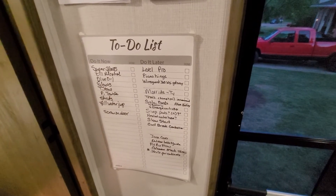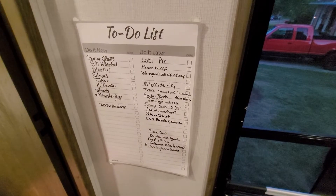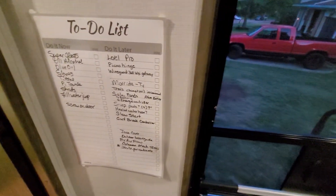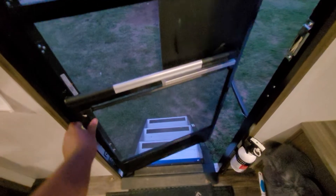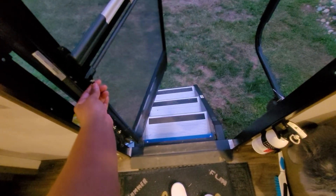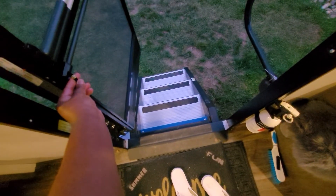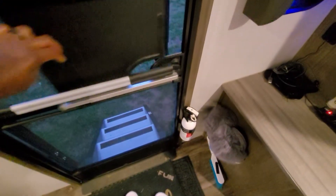I got this cheap to-do list at Dollar Tree — I actually bought three of them just in case this one tears up and I can't get another one. These are all the things on my to-do list: upgrades we want to do, and the 'do it now' list is for when we're out and run out of something or need to fix something before we go back out again. I've kind of tricked out my door — with the exception of this crazy thing here. I don't know why they sent such a short screw with this, but I've been having a real hard time with it because the screw is too short. I have a wood screw I'm going to put in there with some E6000.